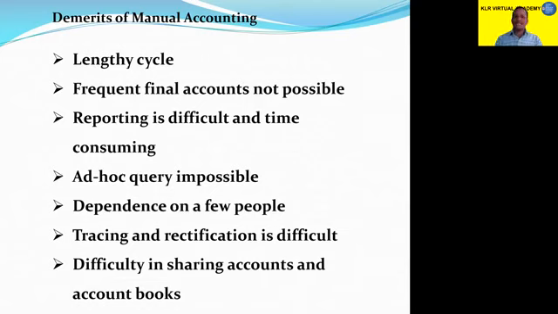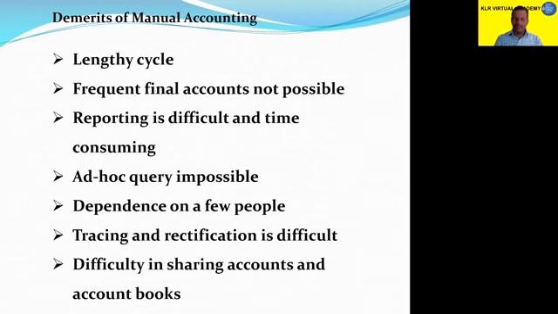Next one, tracing and rectification is very difficult in case of manual accounting. See, a very important task for the students as well as the teachers also. Many kinds of rectifications we can encounter during the accounting process. In case of manual accounting, it is very important to trace and rectify the errors that occurred. But in case of manual accounting, it will be compulsive, very critical and time-consuming. Not only time-consuming, we can say it is endless work.